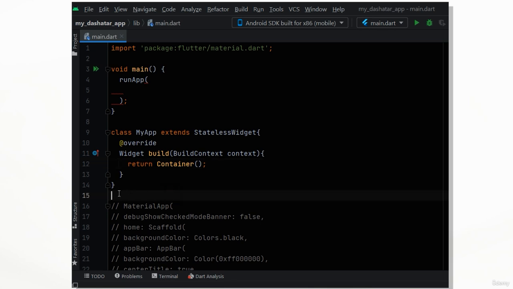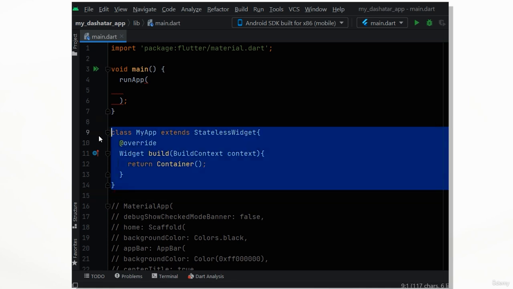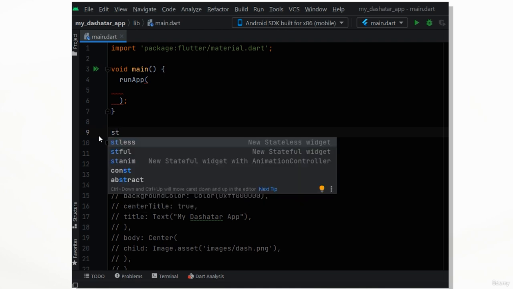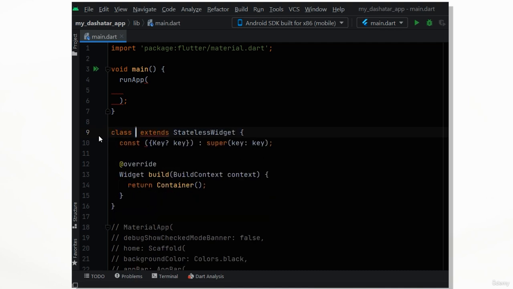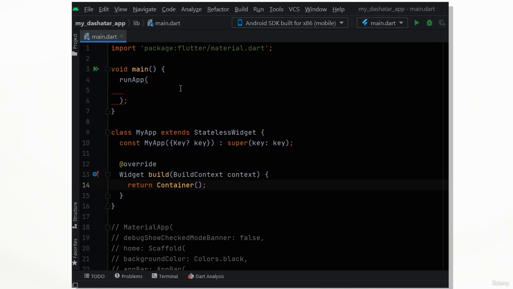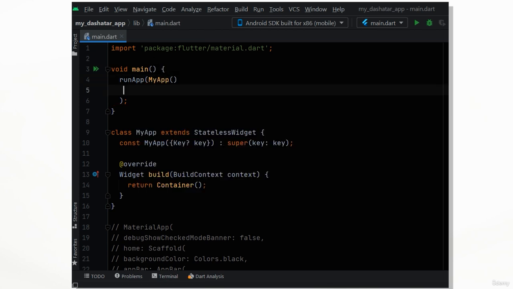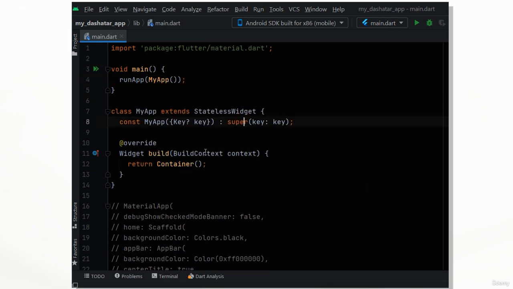There is also a shorter way of creating a stateless widget, so I'm gonna show it right now. Remove all these lines, type stless, click on the option that showed up, you will get a boilerplate and write the class name. You see, it's a lot quicker. Now we need to put MyApp inside the runApp, and I recommend removing the extra spaces. You can see there are a few other options added here, so ignore them till the next video.